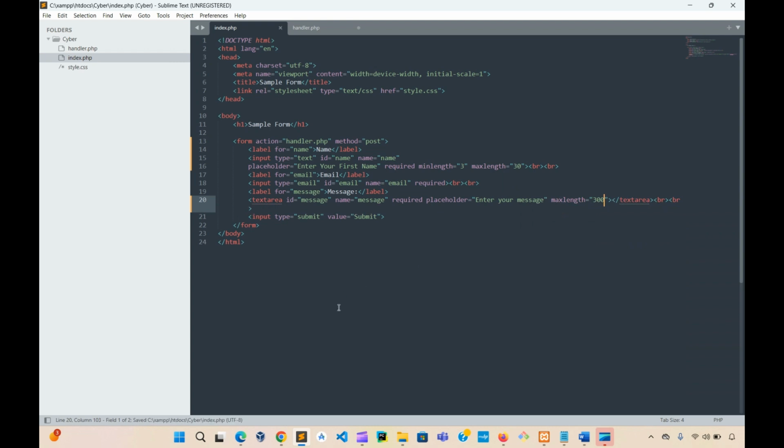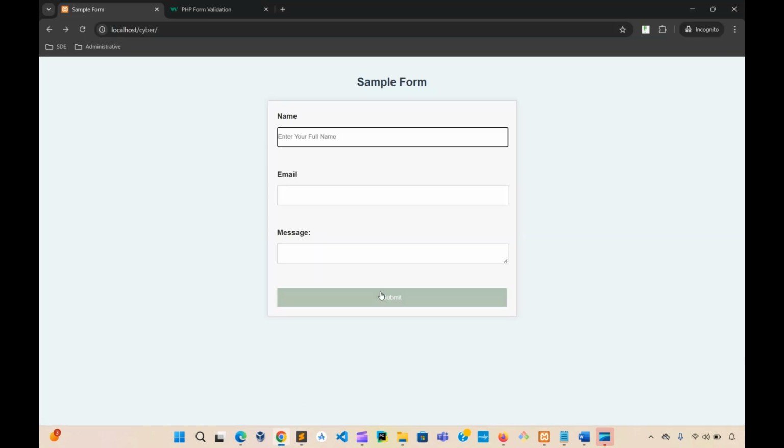That should be fine. Many times, if an attacker has a way to add a script, the script is going to be long.